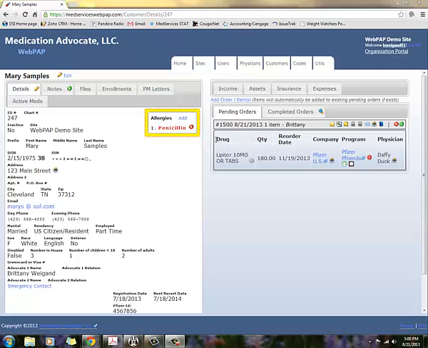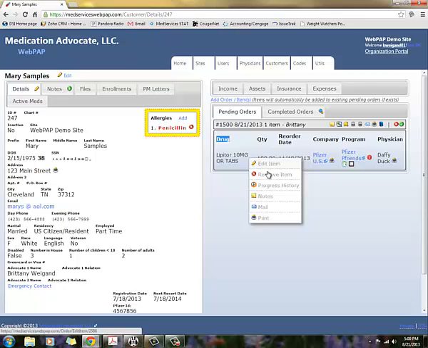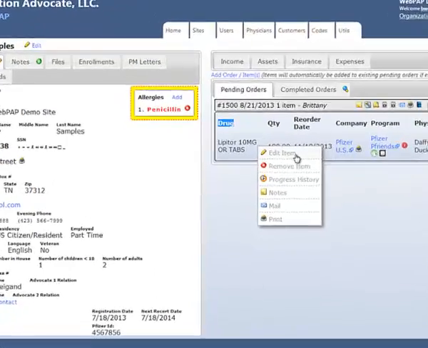We have first the drug. We can see the drug's populated name here, and if we move our mouse over it, we can see the SIG. It does say take one daily. Next to that, we have a little settings icon. If I move my mouse over the settings icon, it populates a menu here. The first option is edit item.